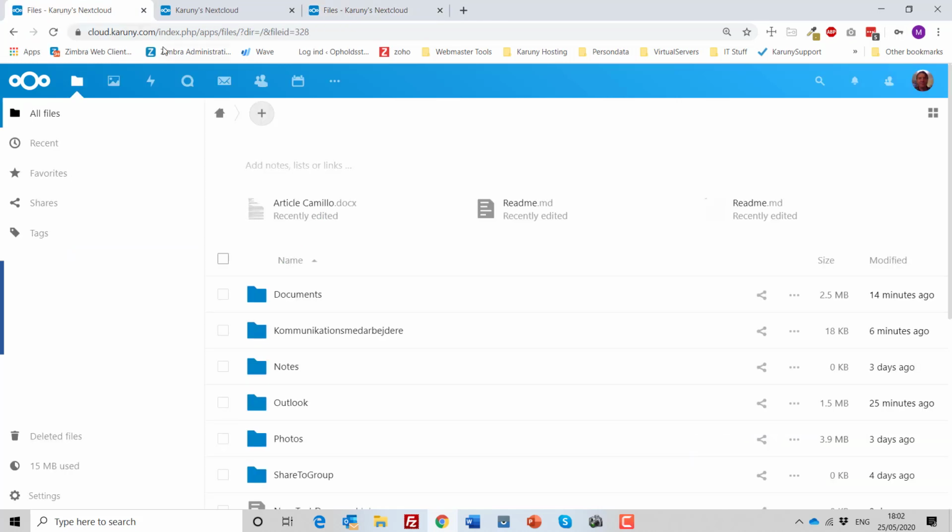That was a quick walkthrough of how Nextcloud works. And as I told you before, if you have many people in your organization, this is an excellent solution for you. With Dropbox, you pay up to 10 euros per account. So if you have 40, you can pay up to 400 euros or dollars every month. With ours, you pay 27 pounds for all of them.